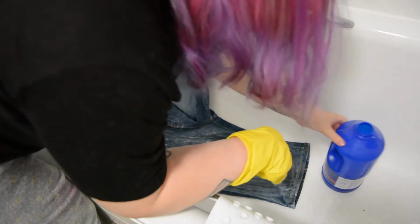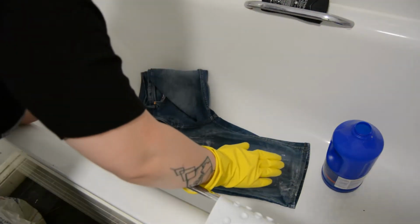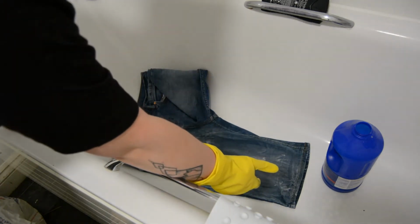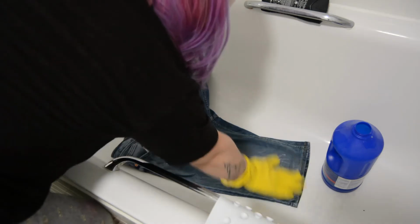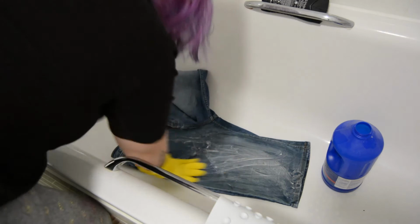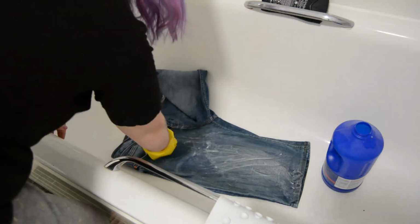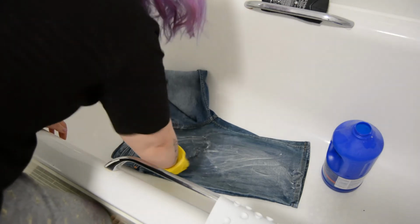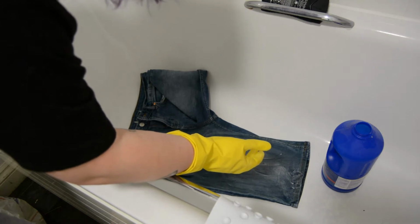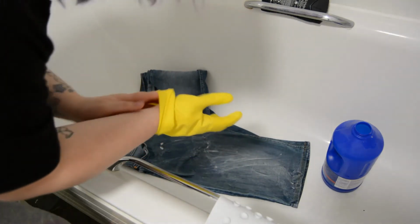I forgot to say, if you are a child, please ask a parent to help you out with this. I don't really know what age would be safe to do this on your own. I'd say 16. Just for disclaimer purposes, if you're under 18, ask someone to help you or at least supervise, because this can be dangerous. And make sure you're doing it in a well ventilated area. If I had a garden, I would be doing it in a garden, but I don't have one. But definitely make sure you're doing it in a well ventilated area.